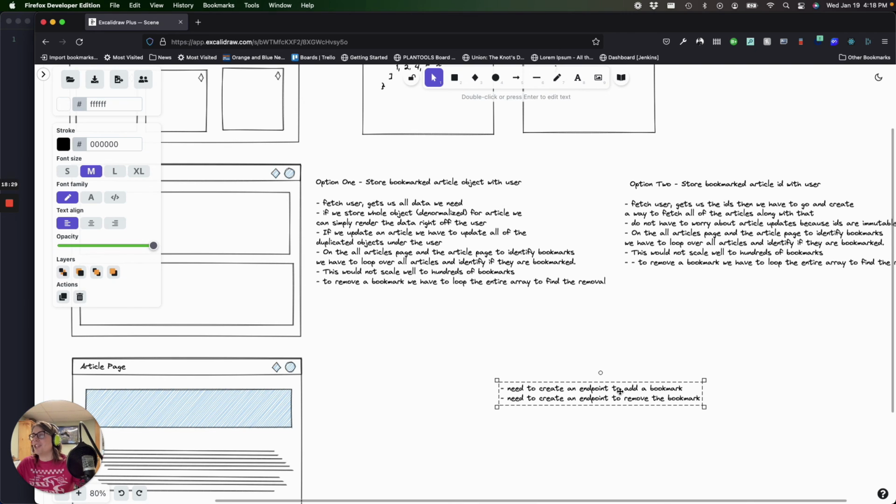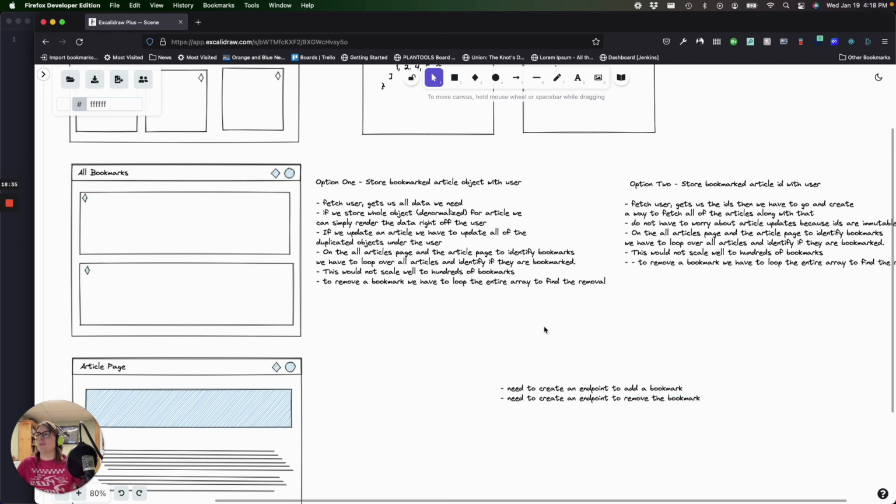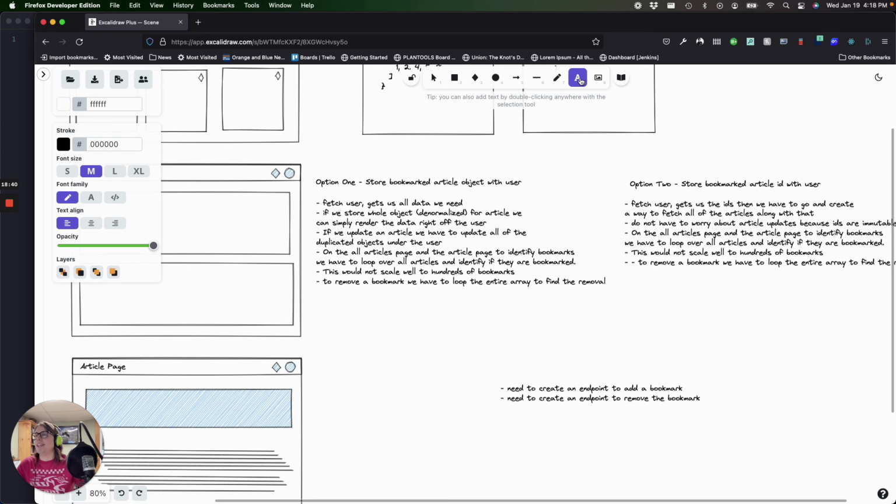So I think another advantage to both of these is there's no need for this, right? So it's like, hey, I just use the user's endpoint. However we're updating users right now, I can do that. So I think the big advantage on both sides of this is just don't need an additional endpoint.